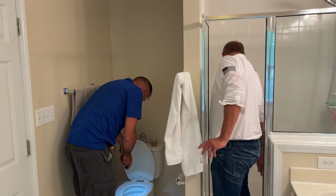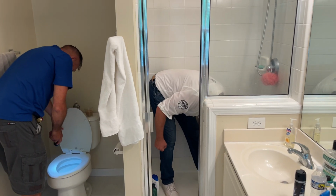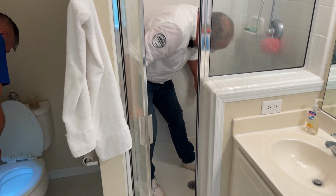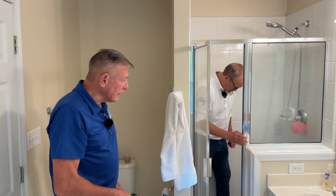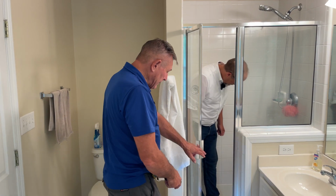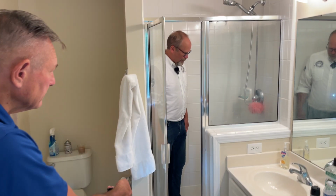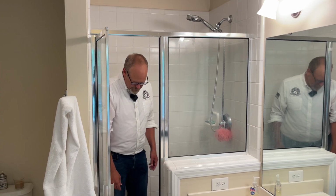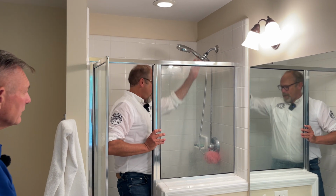And I'm going to check the shower, and I'm going to pound on the walls. We pound on the walls in the shower to try to indicate any loose tile. Yep. Same with the base. There's a little bit of dirt there, but it's not a structural thing. It's just some dirt. Yeah. Paper towel will take care of it. Without getting too wet.